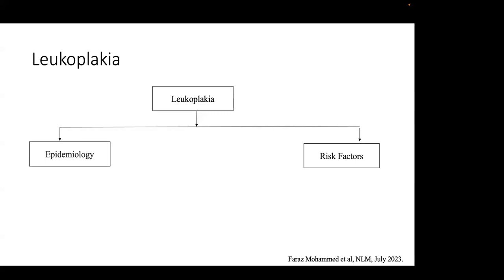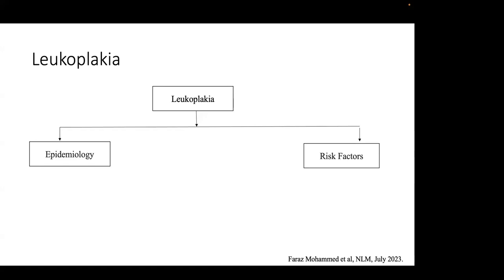Recently, they have taken off the definitions of all that, and now they call it oral potentially malignant lesions. Why? Because pre-malignant conditions are lesions which will definitely convert into malignant lesions. But when you actually see clinically, not much of them convert. Few of them convert, few of them don't convert. So they are saying that statistically their chances of progression to malignancy is more.